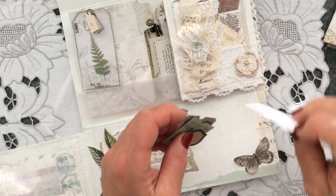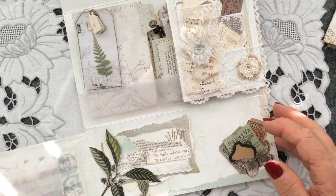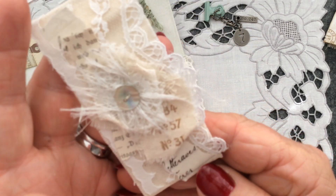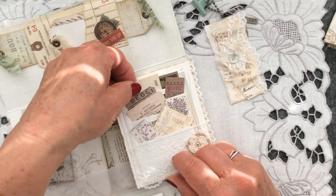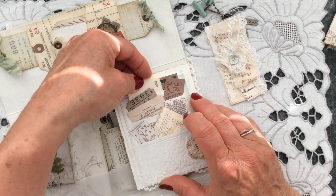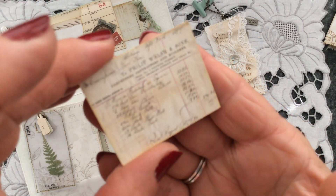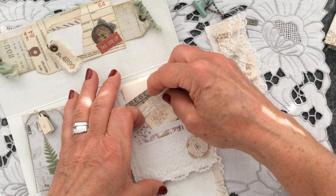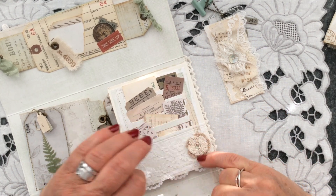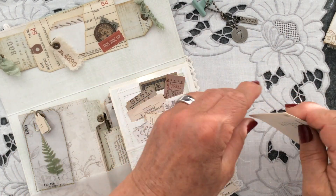There's a butterfly in the corner with some vintage tickets, and ephemera from Ranger, just sitting there like so. Same sort of thing — one of these paper clips. And again, lots of bits and pieces tucked into this slotted die. There are the two flashcards at the back, and some images I've included this time, and some little tiny pieces of ledger from one of the Ranger ephemera packs — very sweet they are. Stitched all the way round, lace on the bottom, and then these crochet flowers that I put on there.